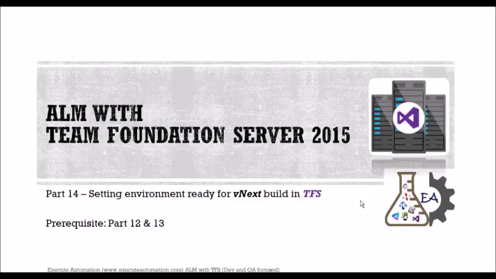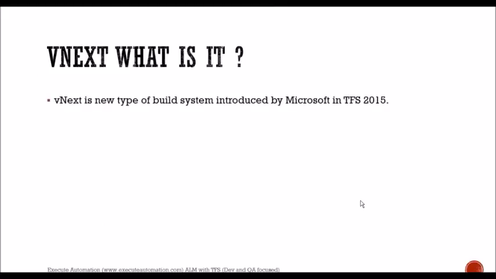So let's get started. VNext, what is it? Well, VNext is a new type of build system introduced by Microsoft in Team Foundation Server 2015. If you're wondering where the VNext menu is in your Team Foundation Server 2015 web portal, of course you can't find it. It is just a terminology which is being used for introducing the new build system, but it is yet a build system. You can't find the VNext menu anywhere in the Team Foundation Server 2015 web portal.